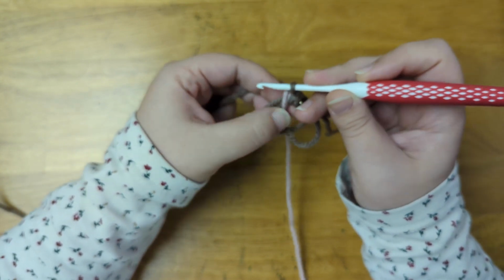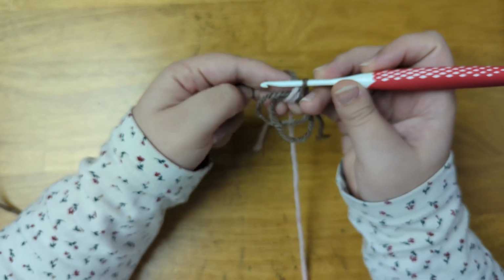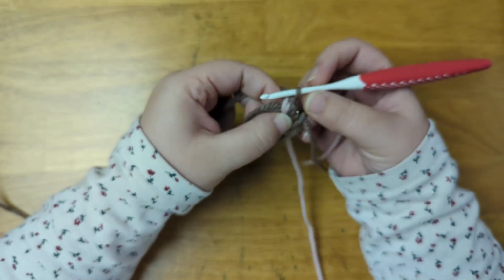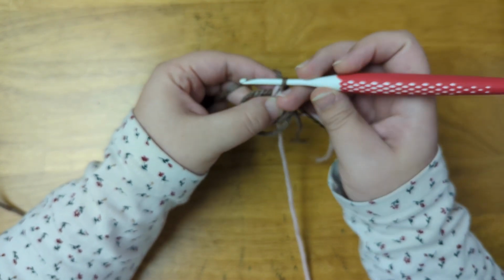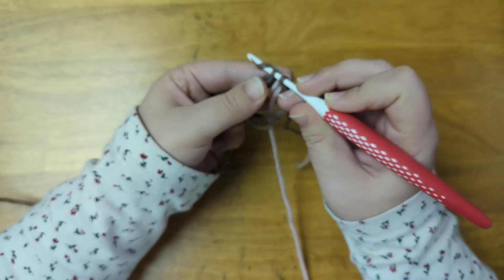Now I'm just going to leave the pink here for now because I'm going to use it again later when I'm making my inner ears, but that's it for making the nose. And once I close the magic circle, this little pink loop is going to turn into a little heart shape. Now I'm going to single crochet 3 more times into the circle, and then I'll close my circle.